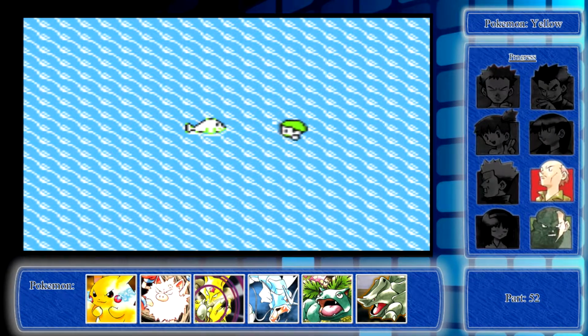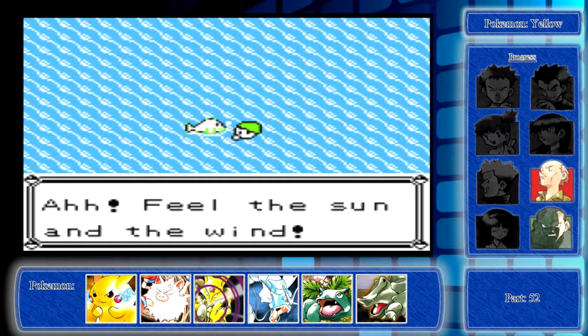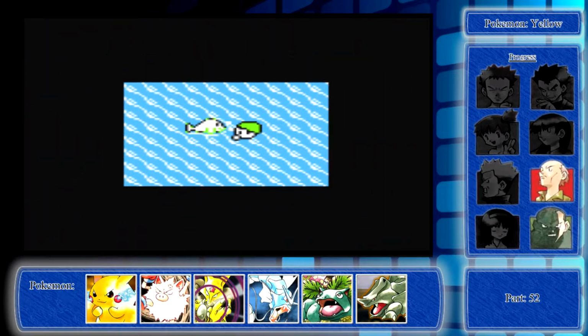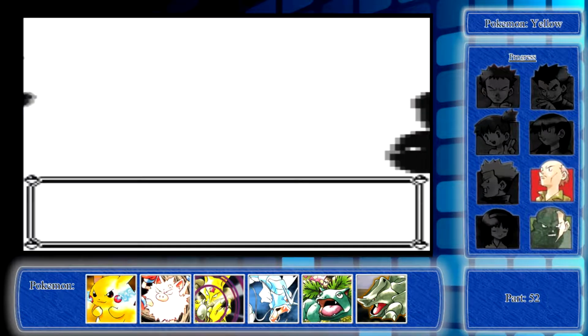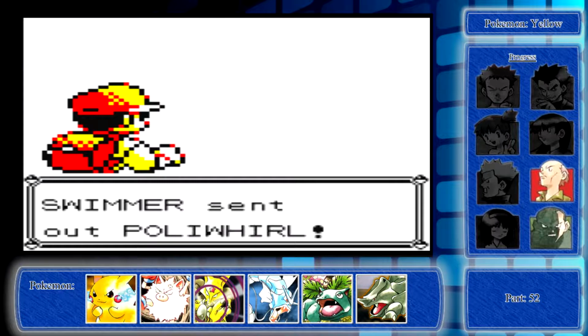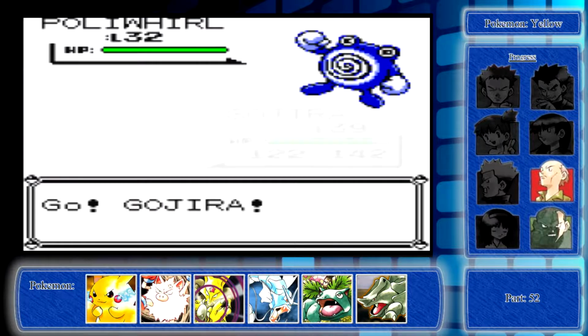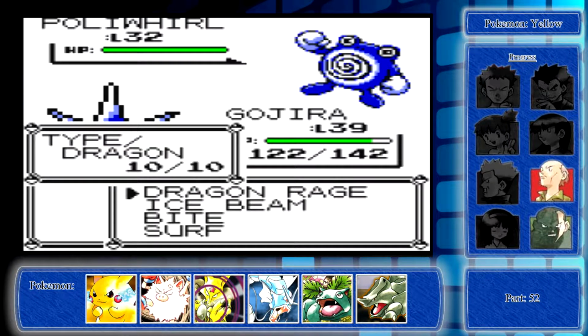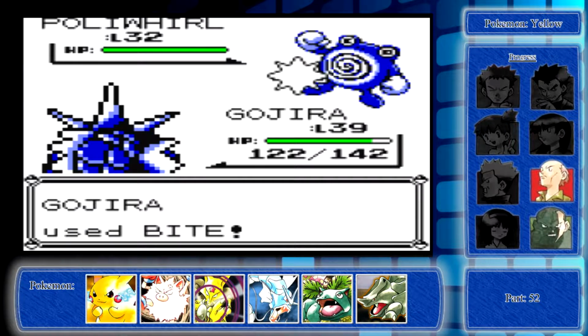Oh, didn't even notice him. Feel the sun and the wind. Okay, sounds cool. This guy has 3 Pokemon. Starts off with a Poliwhirl, level 32. Damn, these guys got pretty strong Pokemon. So obviously the ones down from Pallet are stronger than the ones from Fuchsia towards Seafoam.